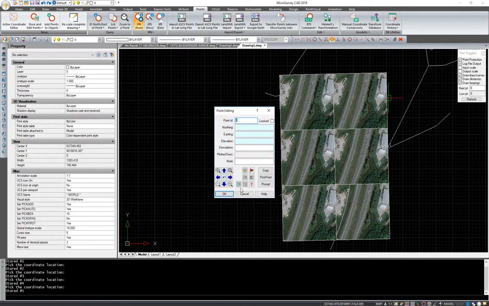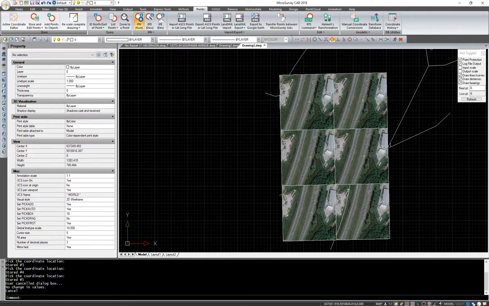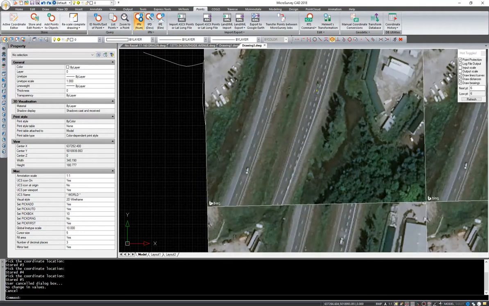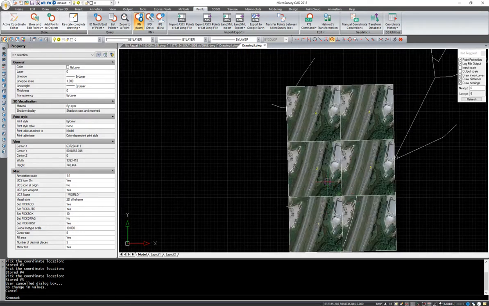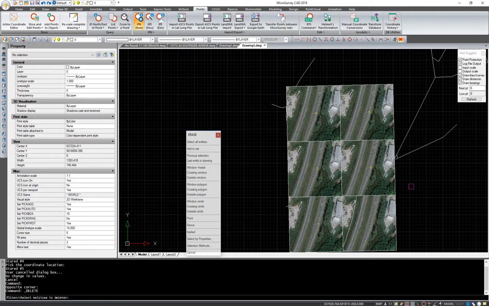Okay, so I've got 6 points stored, so I'll just cancel that. So you can see from the IPNs that we've got unique points stored. Okay, now I don't need those images anymore, so I'm going to delete each one, do a right to left window, and hit the delete key.